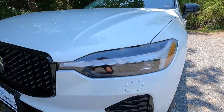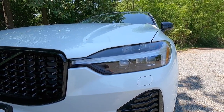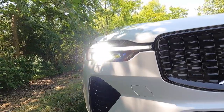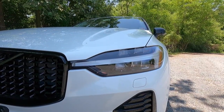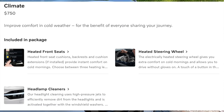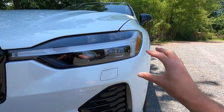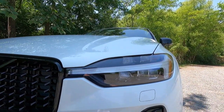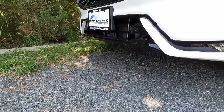But let's start over here at our headlights. So with the plus, you guys do get LED headlights with active high beams as well as active bending lights. You also do get Thor's Hammer LED daytime running lights. And then this particular one has this $750 climate package, and that gives you guys these headlight cleaners. So basically this thing will pop out and spray the headlights when you guys spray your windshield washers. It's a pretty cool feature. And then towards the bottom of your front bumper is where you will find your LED fog lights.